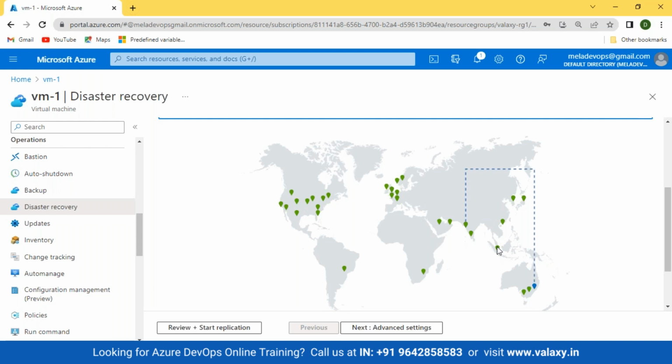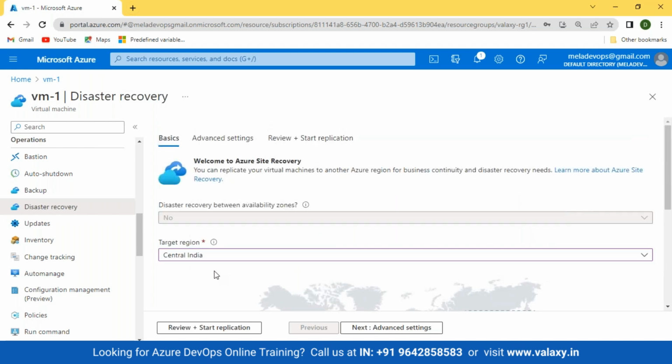You have to look into whether your data can move out of Australia. All these things you need to think before creating any DR site. So for now, let me create a DR site in Central India. I have no issues, correct? I have no data. Firstly, this is just a blank vanilla VM which we have created, and I'm showing you the site recovery plan.